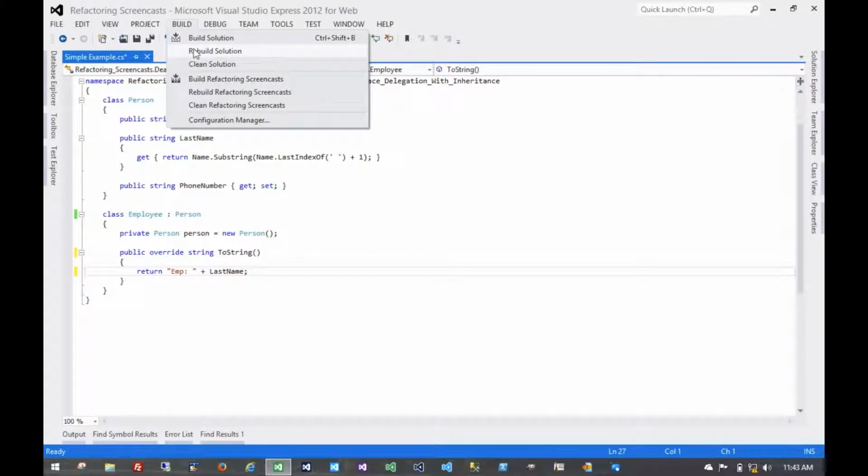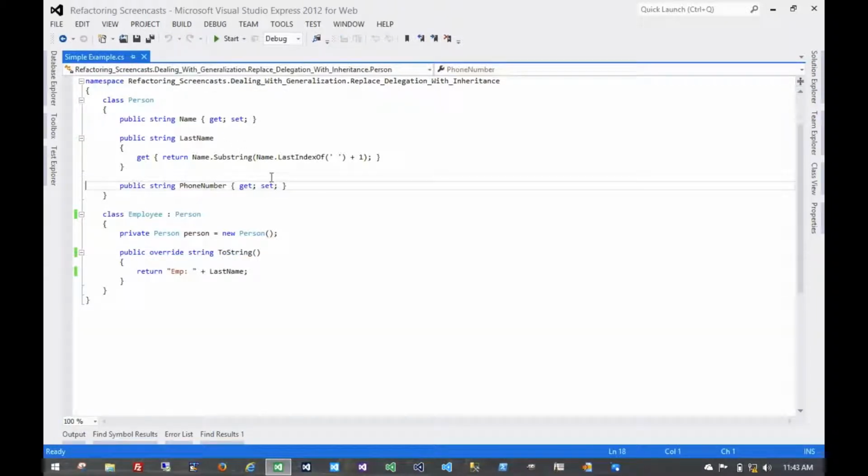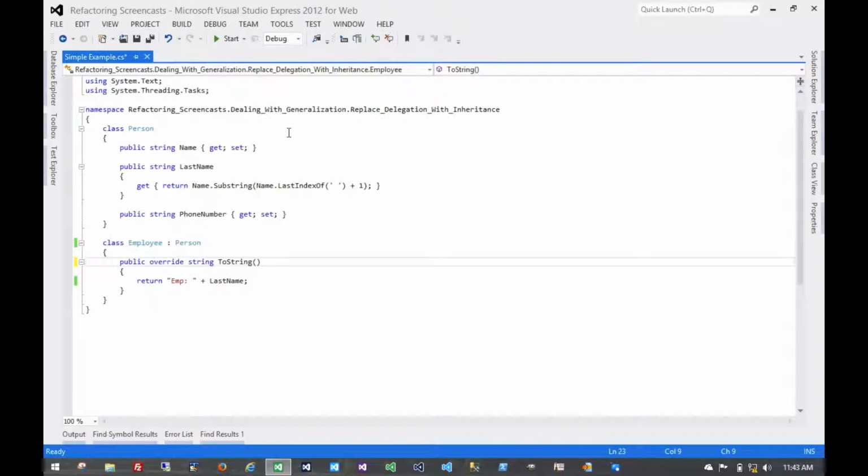Now we can rebuild and run all of our tests again and find that, again, nothing has changed, nothing is broken. And now we're finding that nothing uses this private member person that's previously been used for delegation. And so since nothing uses it and it's private, we can safely remove it entirely. And now we've reduced all of that duplicated code, gotten rid of that cluttered delegation, and replaced it with a very simple inheritance structure.